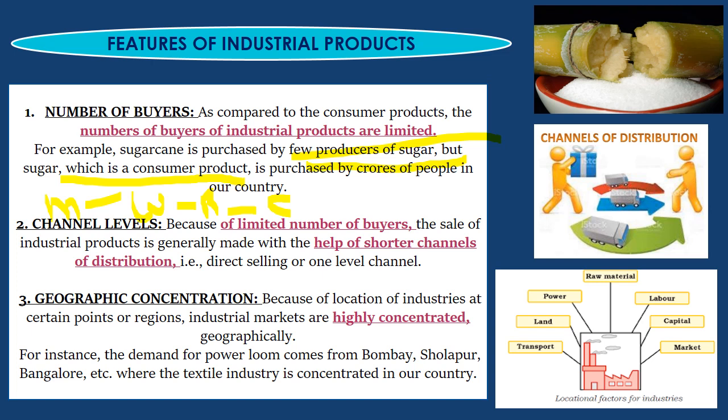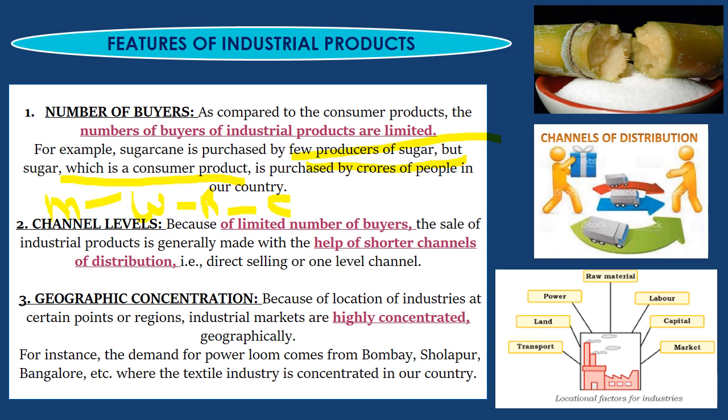Coming down again to the features of industrial products, before we can go into the different types of industrial products, I was talking to you about this, right? So I just wanted to show you the important terminologies which I've already asked you to make note of in your notes. Okay. So number of buyers, when compared to consumable products, the number of buyers in industrial products are very limited. Example, what? Sugar. Okay, how many of you buy sugarcane regularly? Okay, it's not many of us.